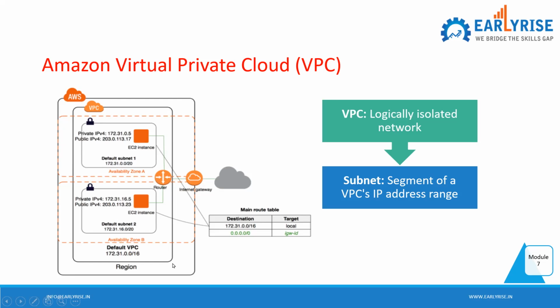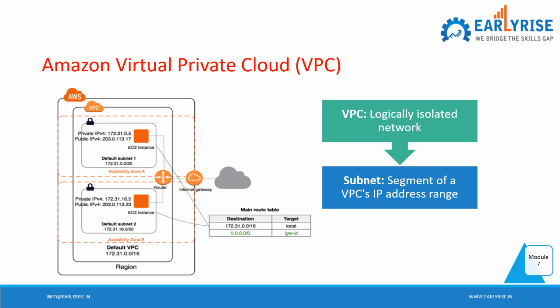And VPC is a bigger concept which will have 3 or more availability zones. 2, 3 availability zones, 4, 5, 6 availability zones are there. In the Mumbai region, 3 availability zones are there, meaning 3 different subnets will be there, right? In, I think, California, you will have 6 availability zones. So just check how many availability zones are there.